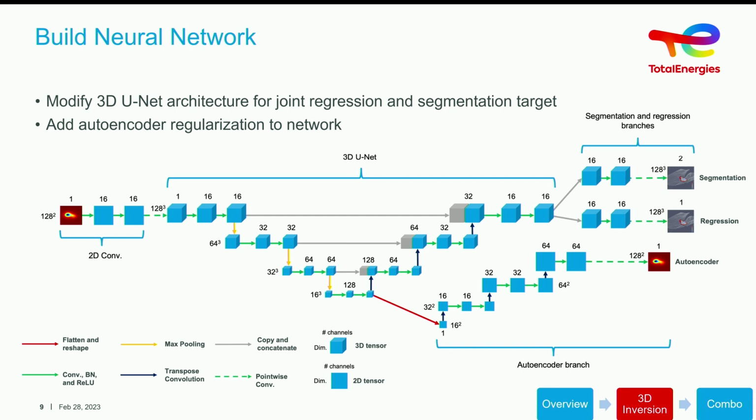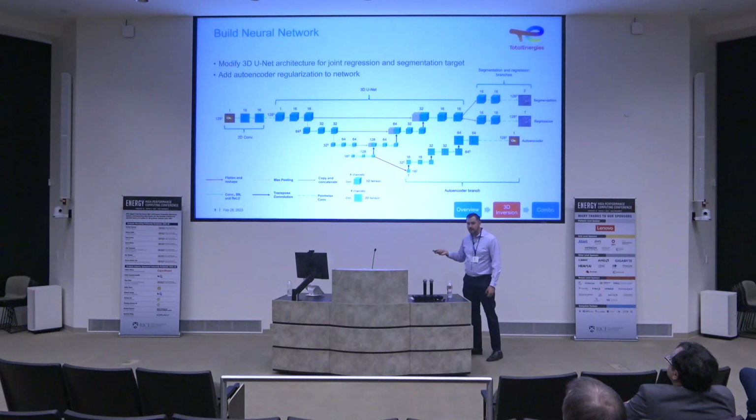We run this through a few convolutional layers just to extract some extra features from this. And then the trick here is we're going to take a pointwise convolution layer to expand these 2D features into one big 3D volume. And this 3D volume is going to be the input to the standard 3D UNet we have right here in the middle of this diagram.